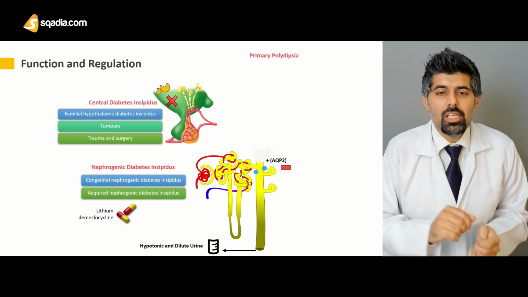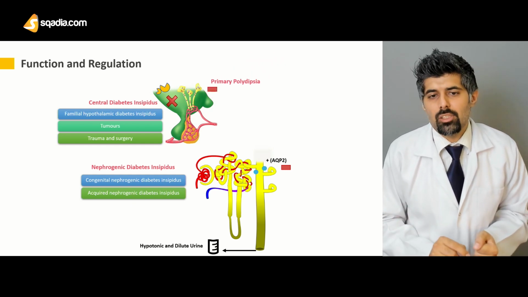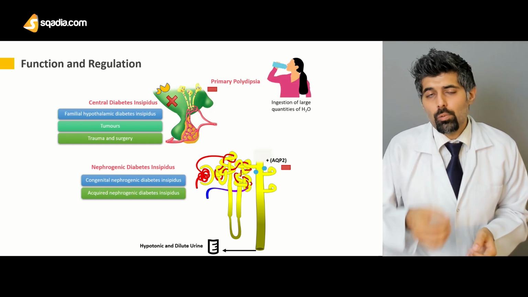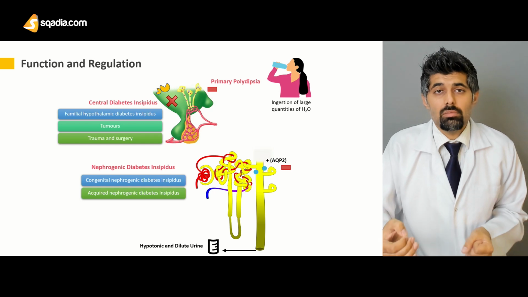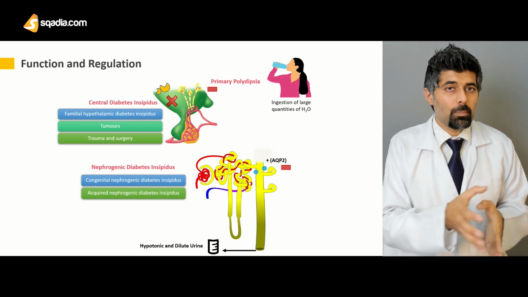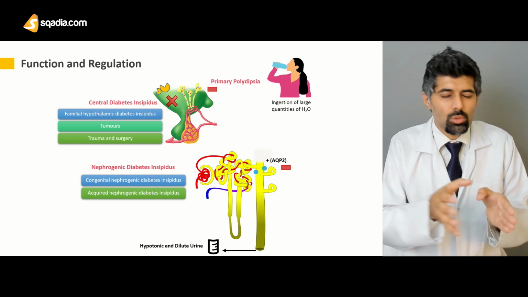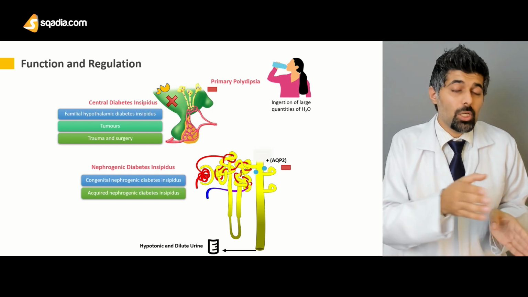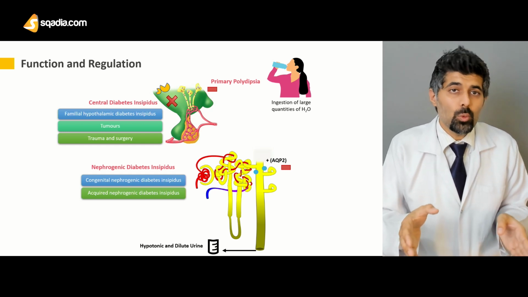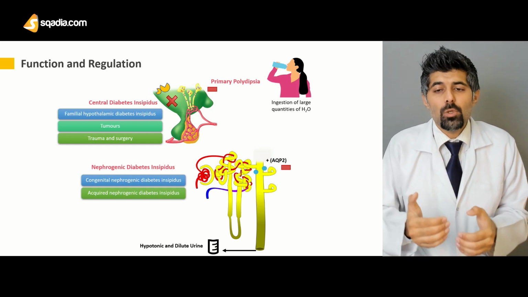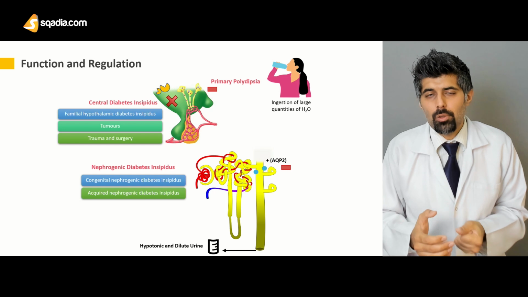So what we usually advise in those patients is that we ask them to increase the amount of water that they take in on a daily basis. Usually if a person's intake is 6 to 8 glasses per day, we ask them to increase that by a factor of 2, so that they double that amount. So they have to ingest large quantities of water.